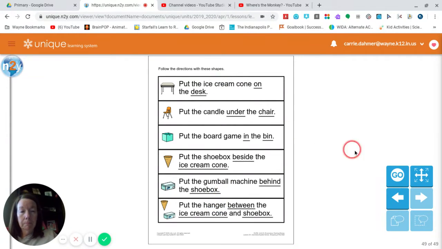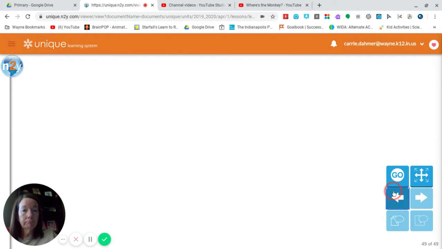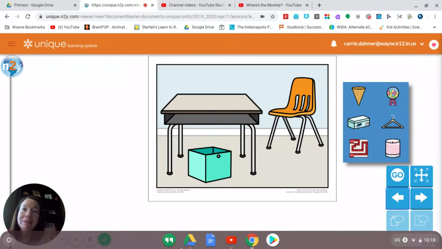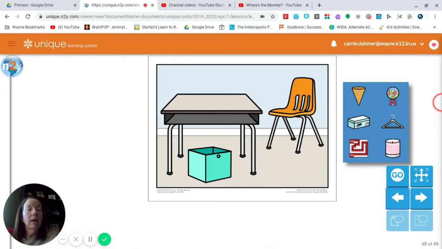Those are the 6 items. So the ice cream cone, the shoebox, the board game, the candle, the hanger, and the gumball machine. So when you go to that page, it's just full of shapes. If you want to practice all your cutting skills, you can do that. Or you can just cut out these 6 shapes that you need.